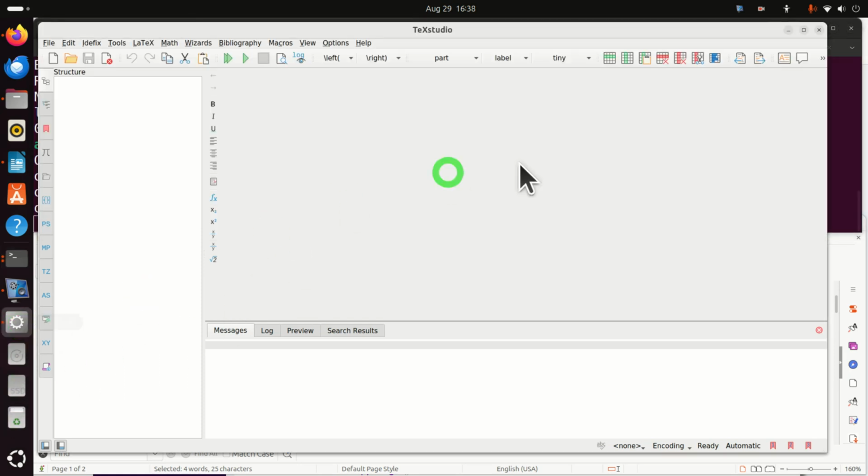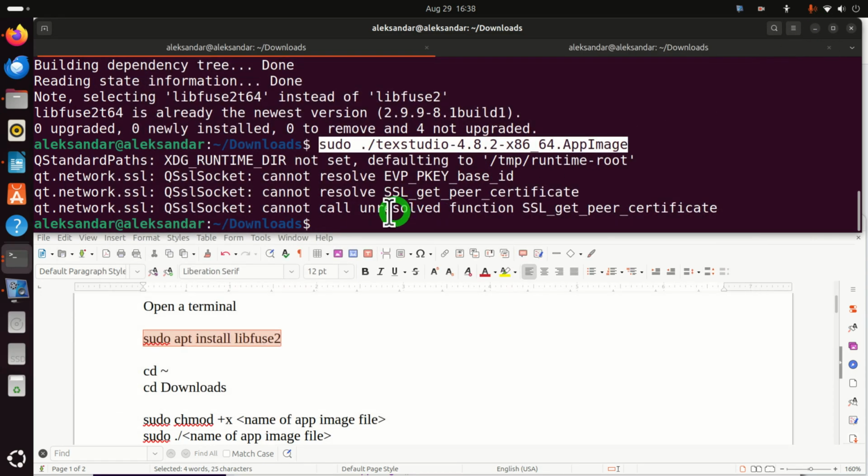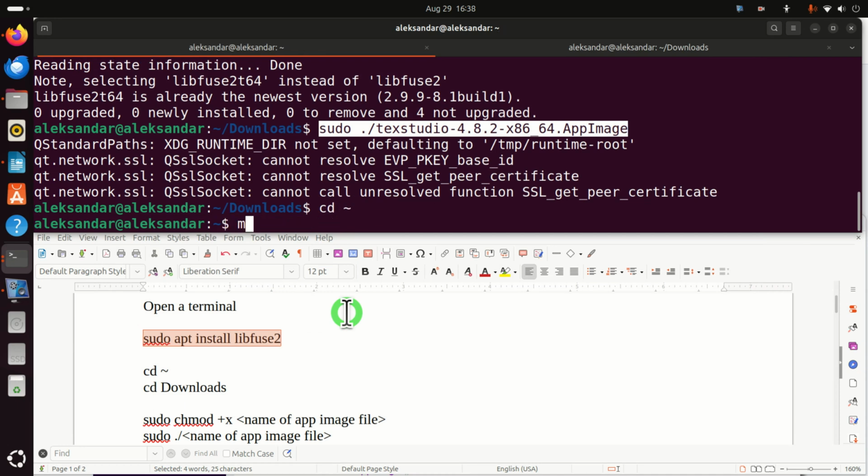First of all, let's go back to TeXstudio and let's close TeXstudio. What I will do now, I'm going to go back to my home folder, and over here I'm going to create a new folder and I will call it TeXstudio. Okay.